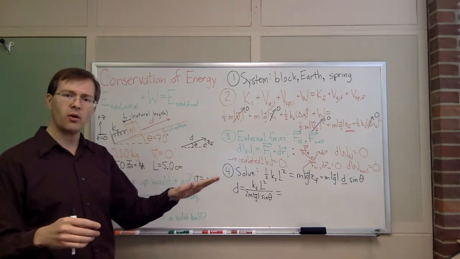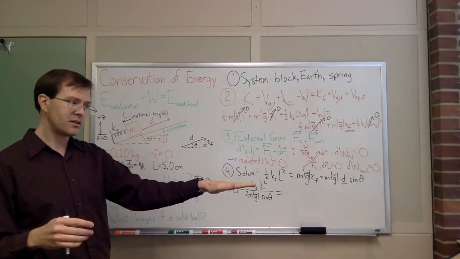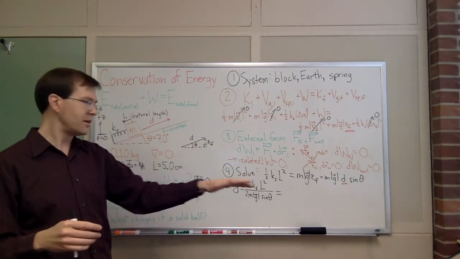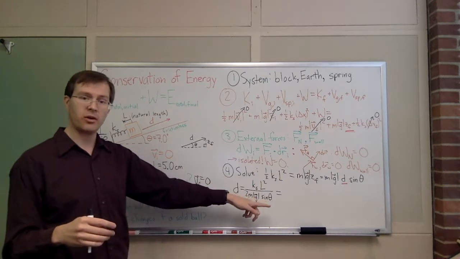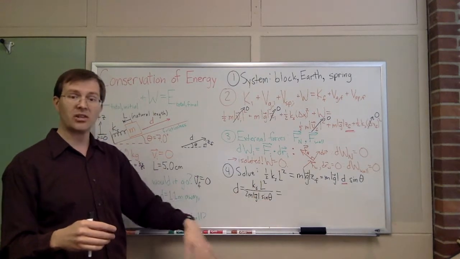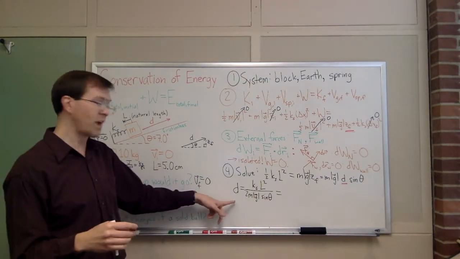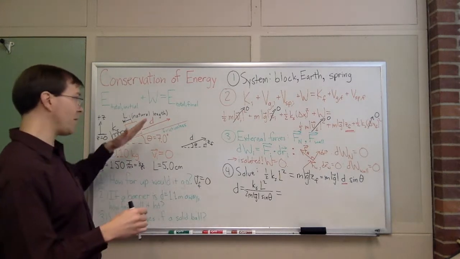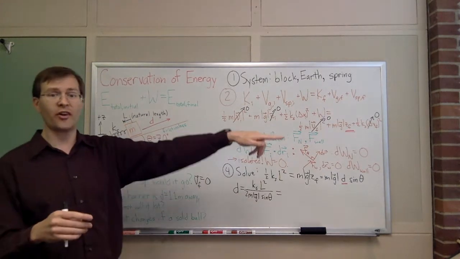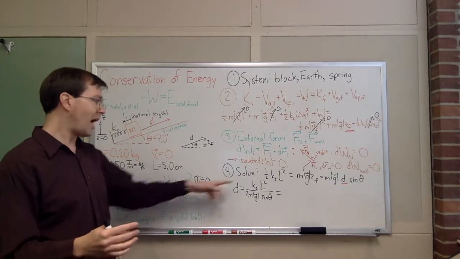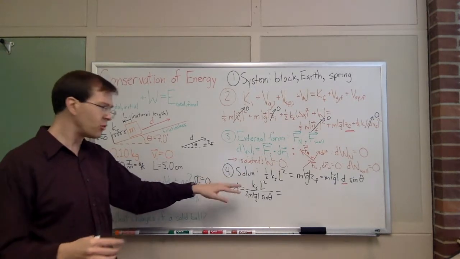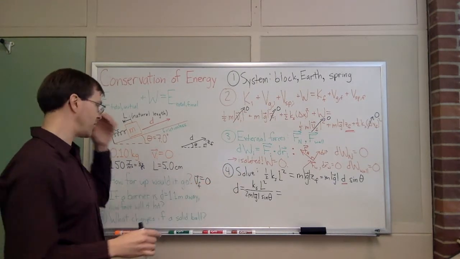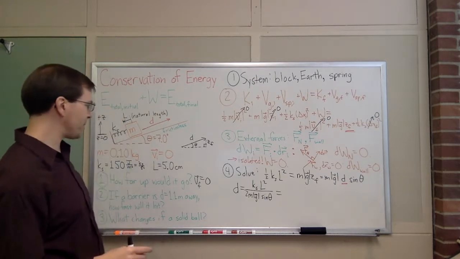All these things, sine of theta. If theta goes to 0, so it's flat, so it's more and more flat, sine of theta goes to 0. And when we divide by that, it should go to infinity. So the distance it would travel would go to infinity. Frictionless ramp, but it's not a ramp, it's flat, it would go infinitely far away. So that makes sense, too. I like all of these things. That doesn't prove this is right, but they all have the right sorts of behaviors. So I'm happy about that.